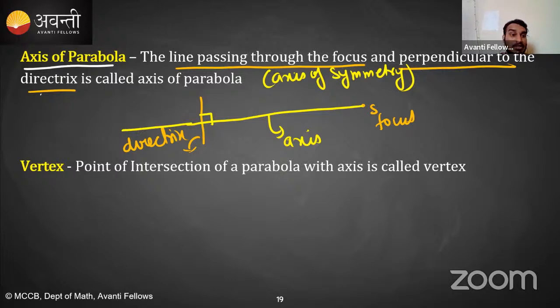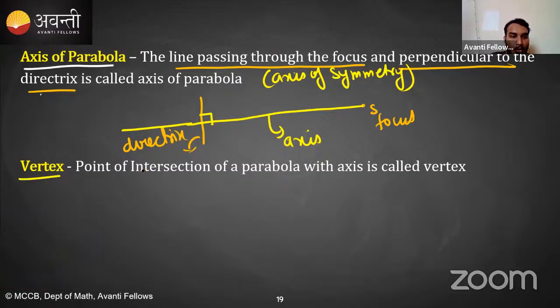Okay. These points are very very important for the parabola terminology. अगर ये आपको पता नहीं है कि what is axis, what is vertex, तो parabola में आप ज्यादा proceed नहीं कर पाओगे. Okay. So whenever we draw a parabola, there are certain things that we should already know. First is the axis of parabola. What is the axis of parabola? A line passing through the focus and perpendicular to the directrix is called the axis of parabola, which is also known as the axis of symmetry. Why? Because the parabola is symmetric about this axis. Okay, yes, very good Subham, very good Rohan.